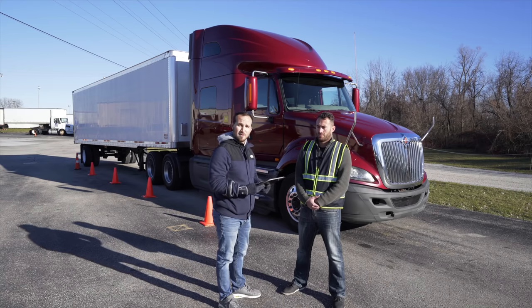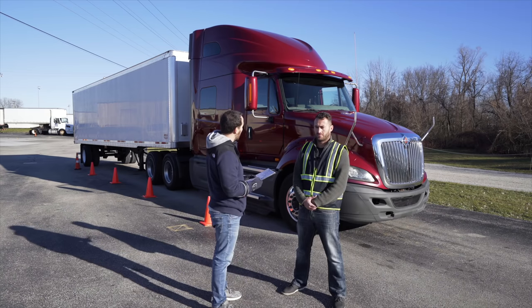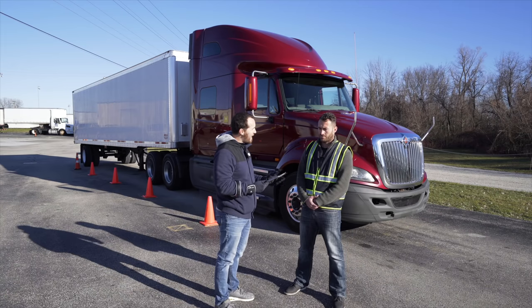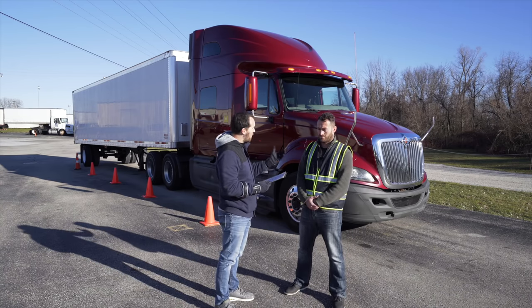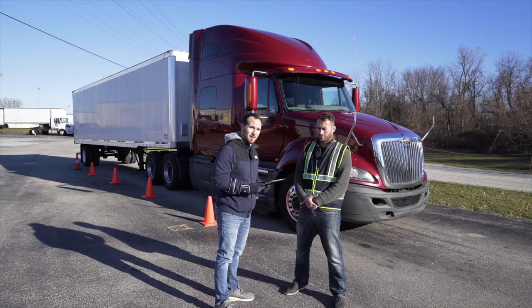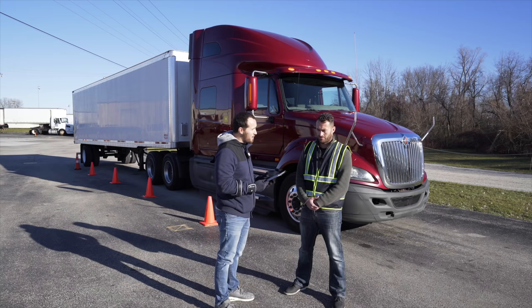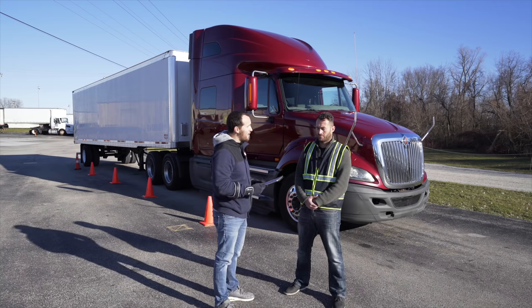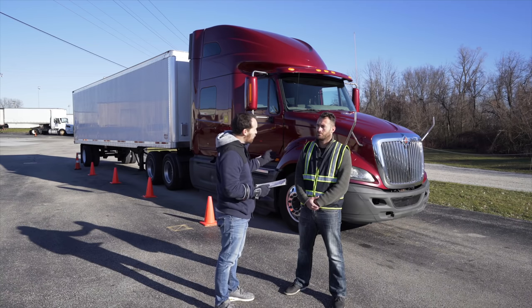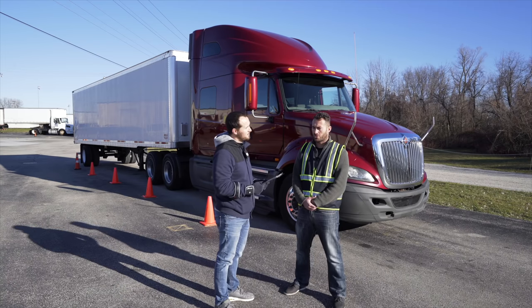So out of the three forms, this is the first form we're gonna show you. For the front of the truck, first you will do a front visual of the vehicle with the hood closed. After that, you're gonna pop open the hood and do both sides of the engine compartment, unique items on the passenger side, regular items on the driver's side. Once you're done with the engine compartment, on the front driver's side axle, you're gonna do all the steering components and all the axle items. You will stop the inspection once you get to the door. Do not go to the door or any further down. Any questions? No, sir. Okay.